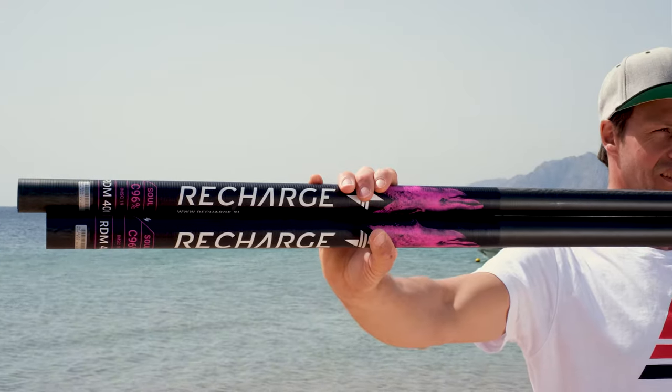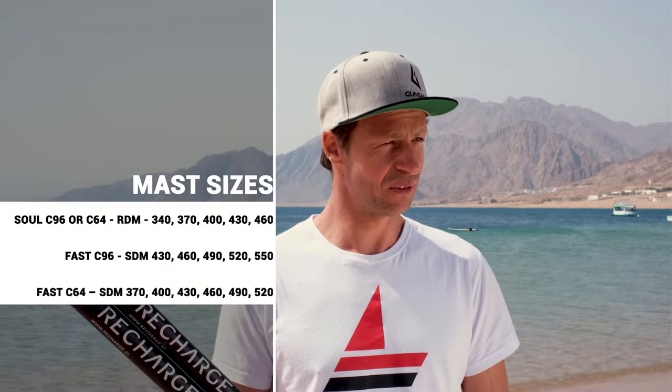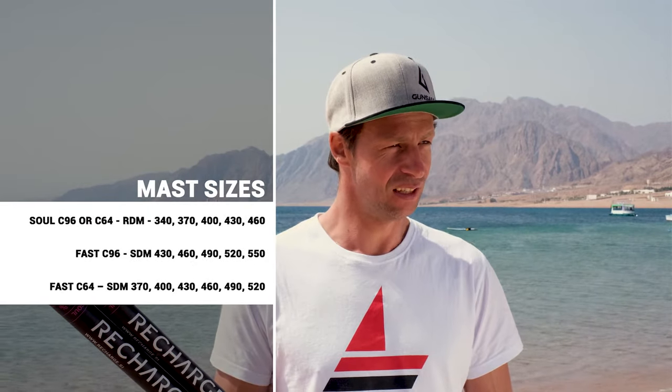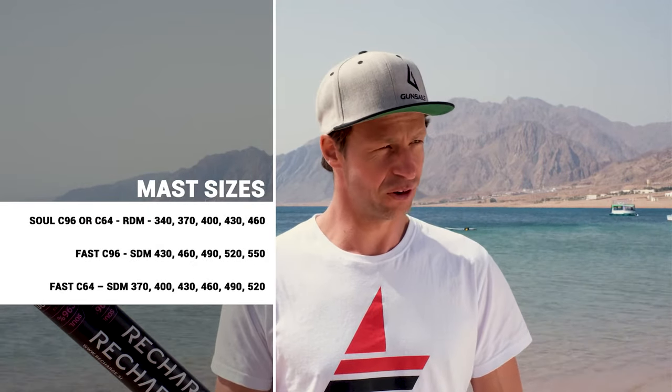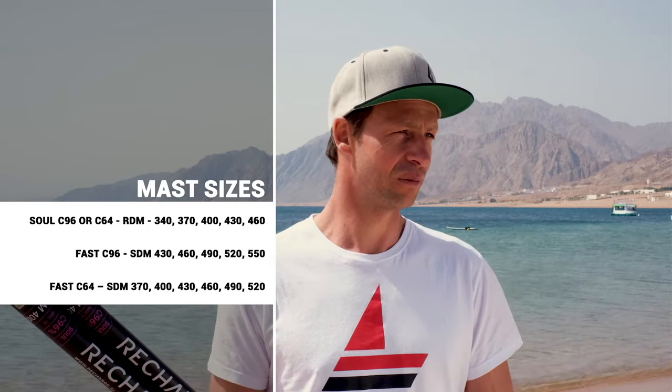Hi guys, this is the mast I'm using from Recharge. It's the RDM sole. Their sizes are going from 340 up to 460. They come in two different constructions, the 96 and the 64% carbon.